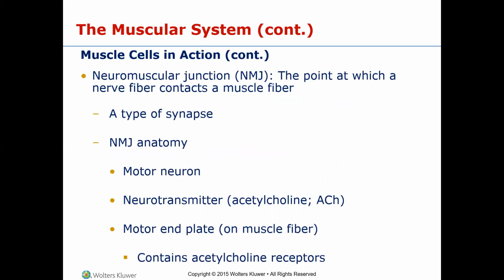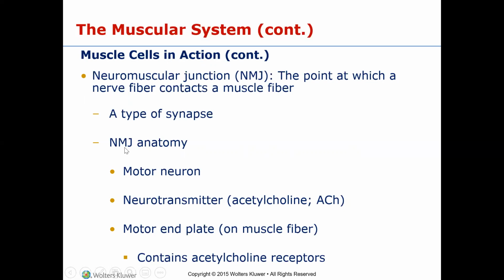So when we look at this, there are junctions between the neuron of the nervous system and the muscle. And we call that the neuromuscular junction. So it's where those nerve fibers are connecting with a muscle fiber. And remember that this is down to the cellular level. So the muscles are actually at a fiber, which is a cell. And where those two junctures meet is known as a synapse.